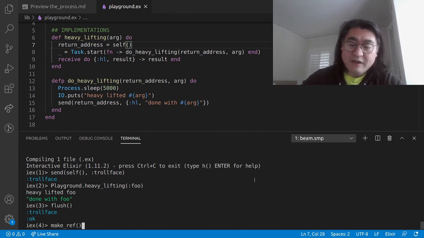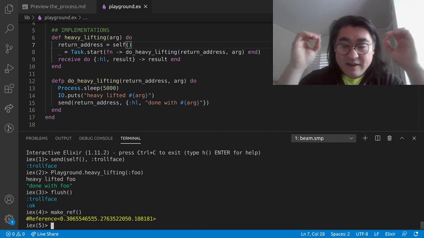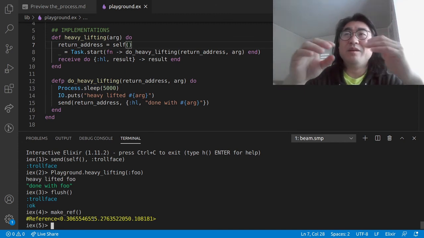One of the intrinsic data types inside of the Beam virtual machine is something called a reference. And that's what that looks like. It's just a really long integer, basically. But what references are supposed to be is a marker to a time and a place. And by place, I really mean a node.